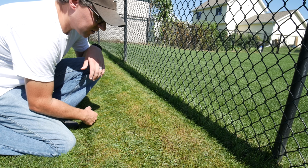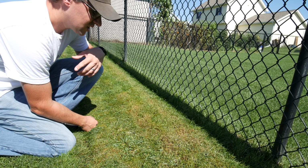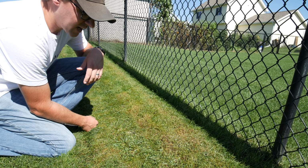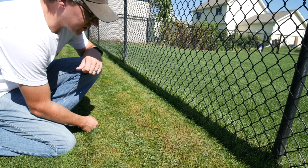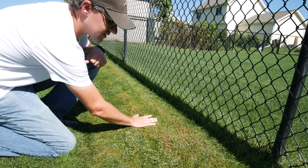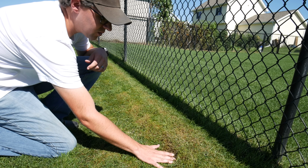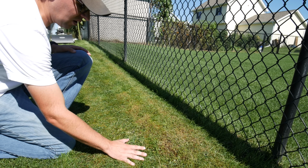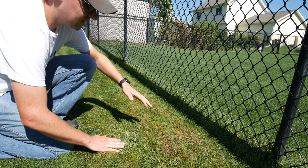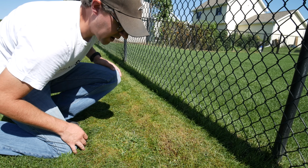So you've decided to go lower and you think, just set the mower down pretty low, go over the grass, get your reel mower out, and it'll be time to reel mow. Well, it doesn't exactly work quite like that. So today I wanted to show you the example of what's going to happen when you do set this low. This is set at 2 inches, so it's not even extremely low, but you will notice how bad this looks because we are cutting down into the crown of the plant.